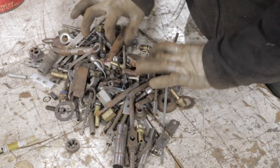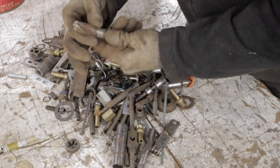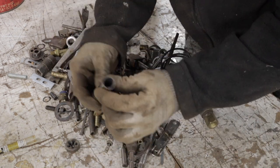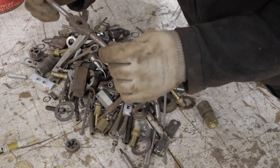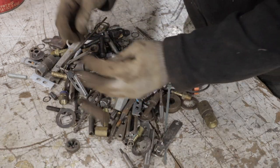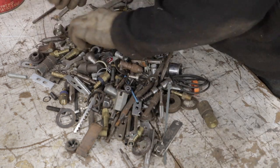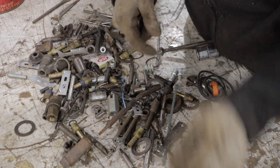Looks like center of some kind. That's an end mill. All eaten up. Some sort of a sleeve. Tap wrench, tap wrench. See, there's a die. Another one. Another one. Piece of high-speed steel.